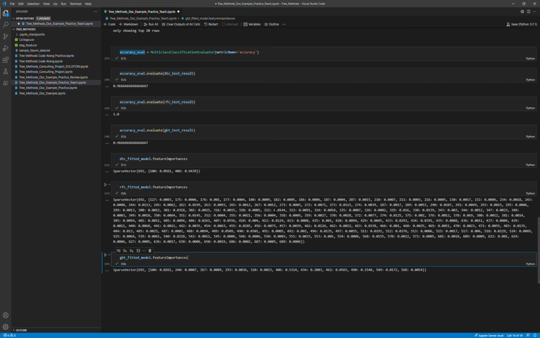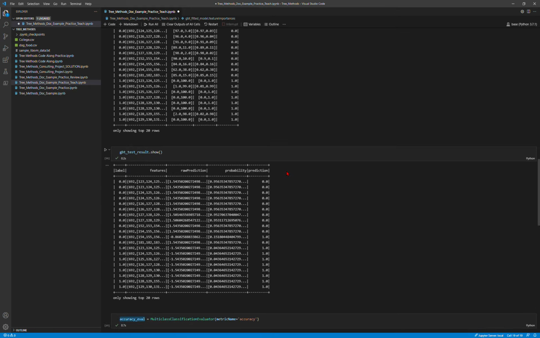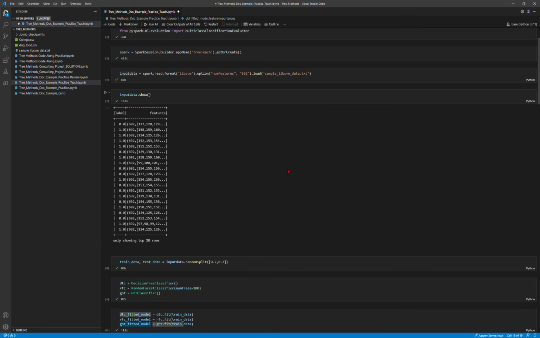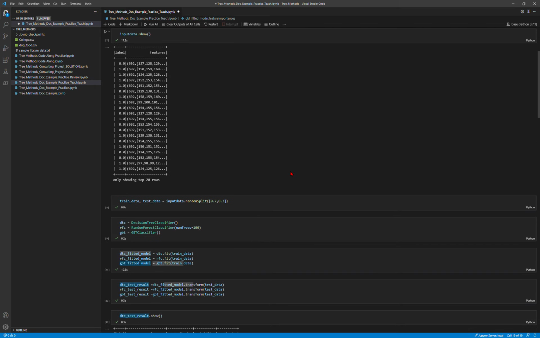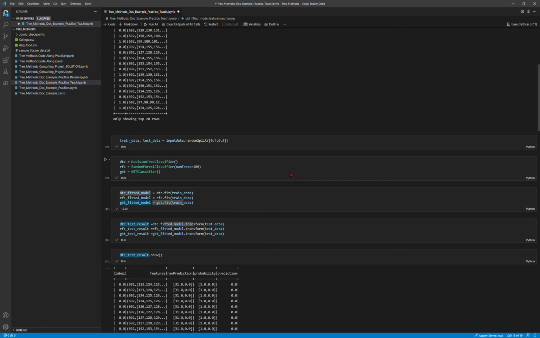In the end, let me quickly summarize what we discussed today. We used the libsvm data to classify data into different classes. To classify data, we used the decision tree classifier, random forest classifier, and GBT classifier. We took the data and divided it into training and testing data.